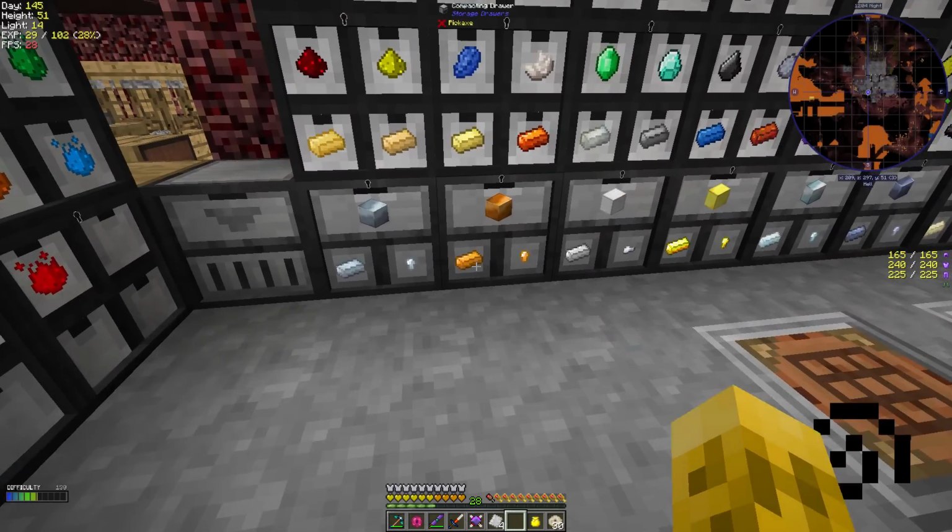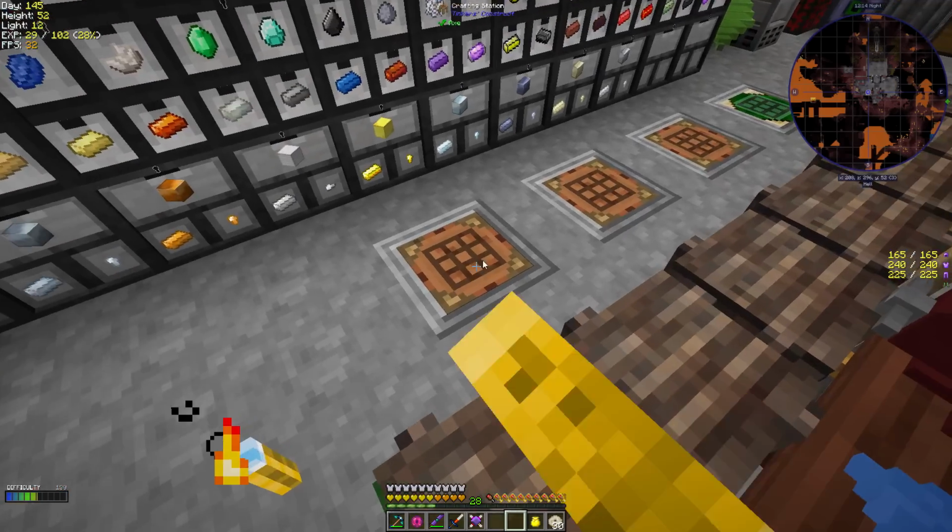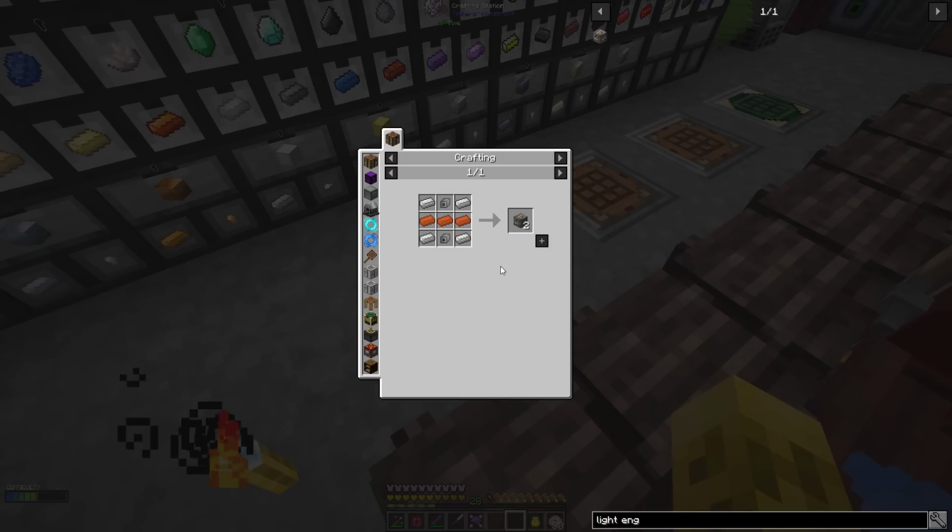And we'll need a little more copper for this. You make it in here because it's cheaper. You can make this with 4 iron plates, but why would you? Okay, so we've got 2 of those. Make our light engineering block. 1 more iron.